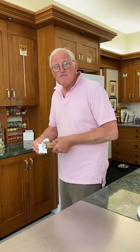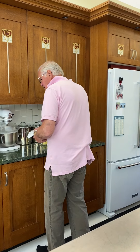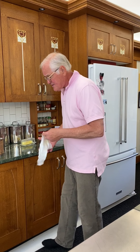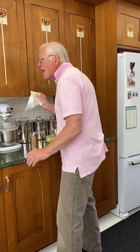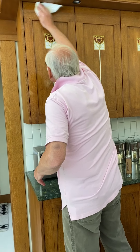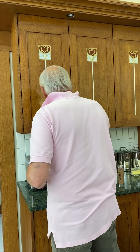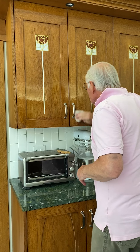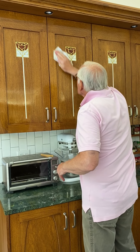I know that's hard to believe, but we're just like anybody else. I have grandchildren that are messy, dogs, cats, and then you've got me. So these are white oak cabinets. This is the dressing. This is a cotton rag — with the grain, up and down with the grain. Where the grain goes the opposite direction, I go the opposite direction. What I'm doing is wiping off — I've already dusted the cabinets.